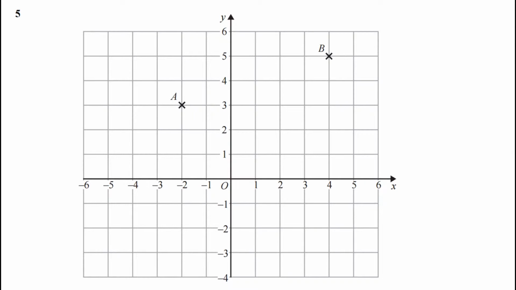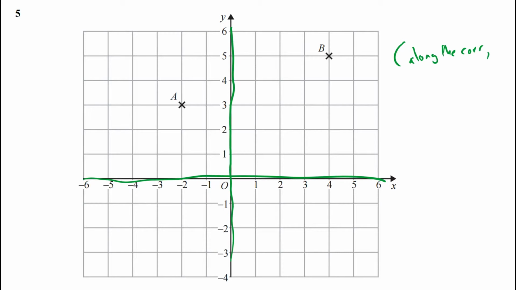Now what you do to find any coordinate is you first look along the x-axis, which is the one going horizontally here. I would call that along the corridor. So I'll put brackets along the corridor. And then you look up here along the y-axis, which many people call up the stairs. Okay, so along the corridor, then up the stairs.